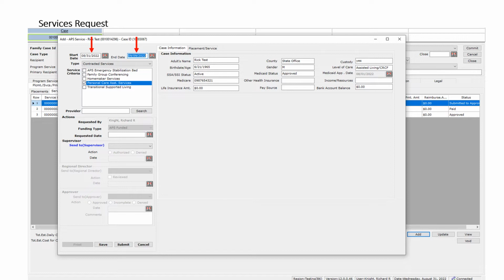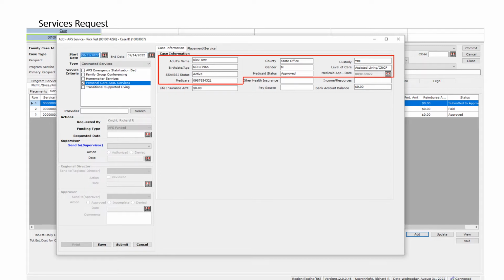This slide shows an example of changing the end date. It populated with a date of 9/14/2022, which is 2 weeks after the start date, but I changed the end date to 9/9/2022. The fields outlined in red on this screen are populated from information entered in other screens in CAPS. The case manager will manually enter information in the fields outlined in red on this screen. Although no information is entered for this demonstration, it's important to enter as much of this information as possible so that the request will not be sent back to you marked incomplete.